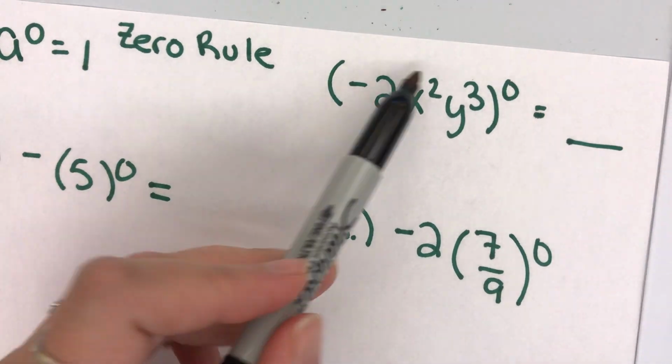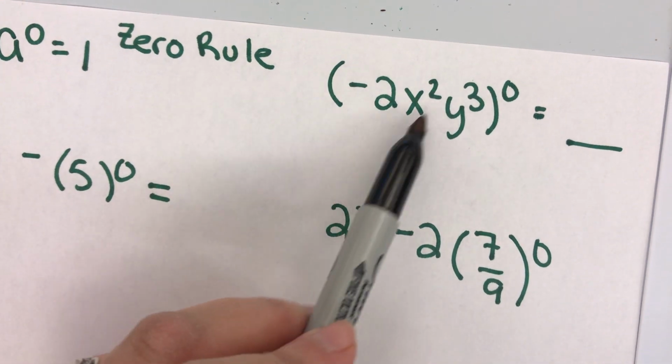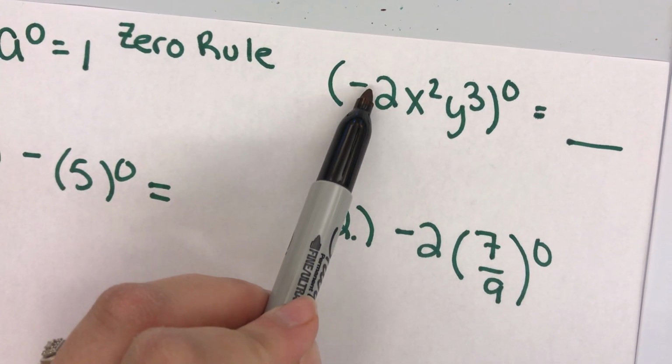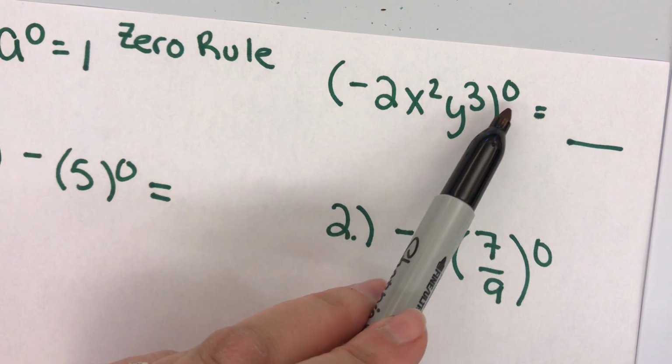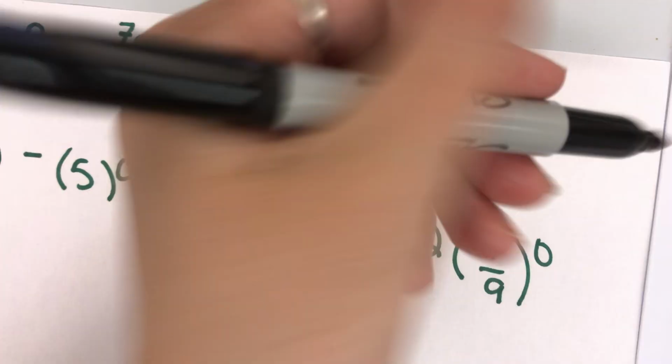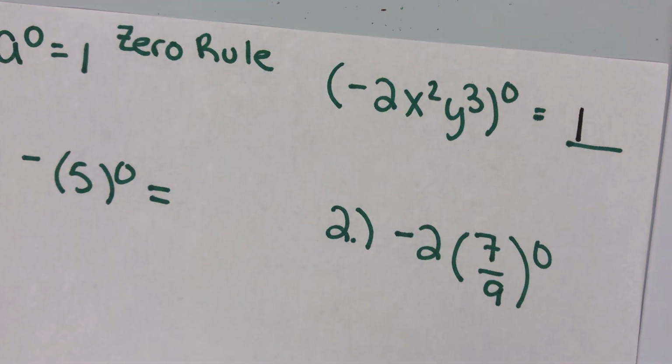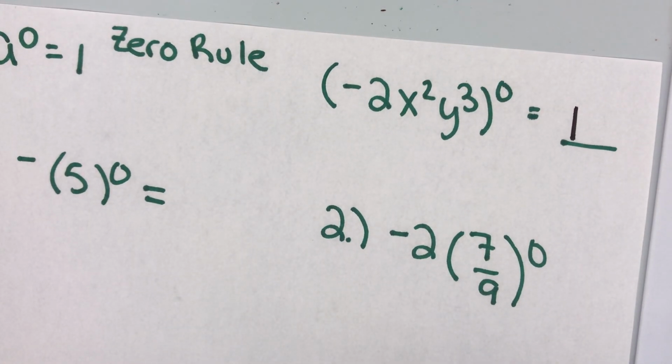And I wrote this little expression over here for you. It's a monomial because it's a single term. This entire thing on the inside, even though it has multiple pieces, is raised to the 0. So the answer for this is 1. If I take any set of parentheses, it could have a million things inside, division, exponents, things that can combine. As soon as you notice the entire thing is raised to the 0, it automatically becomes 1.